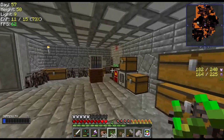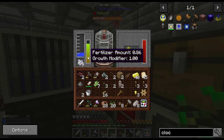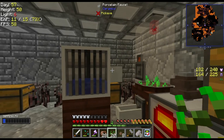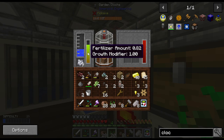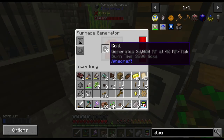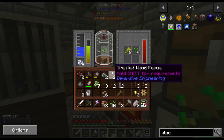Okay. So let us... Wow, it puts out quickly. It puts out quickly, so that's good. And it doesn't seem to use a ton of water. Like a quarter of a bucket so far. Let's go ahead and just throw some more in there. Fertilizer doesn't seem to be burning up quickly. Redstone furnace doing okay. Like it's maintaining and doing its thing. It's way more than enough power. I mean, it's just one little tiny machine.